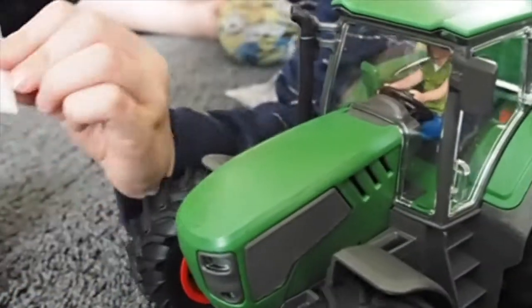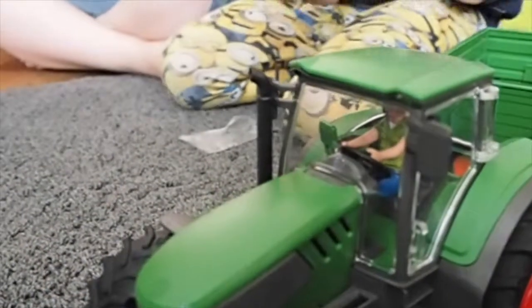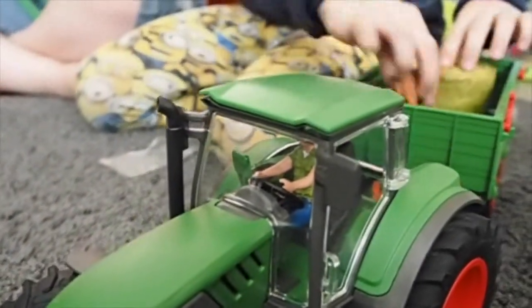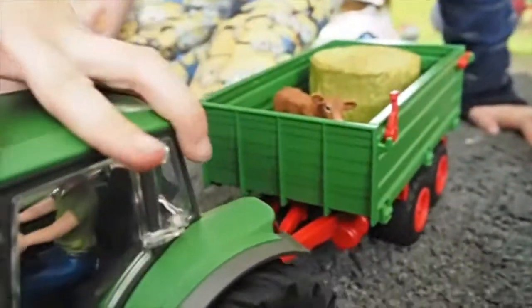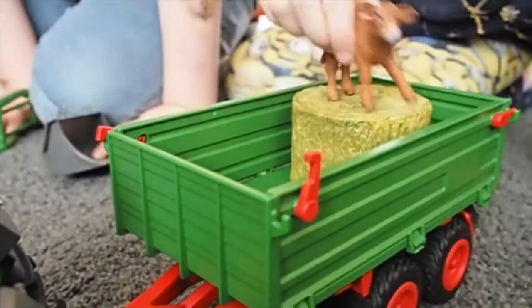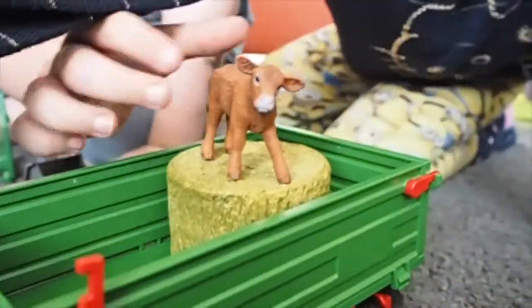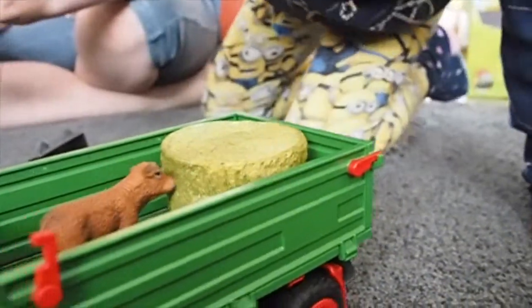It's got a few stickers to put on. I'm going to put the head in for the cow. The farmer has to put everything in there and transport it around. Have a look at the cow — he's lovely. This has actually got really fine detail — very detailed, just like the real thing really. Perfect for imaginative play. We're going to start building.